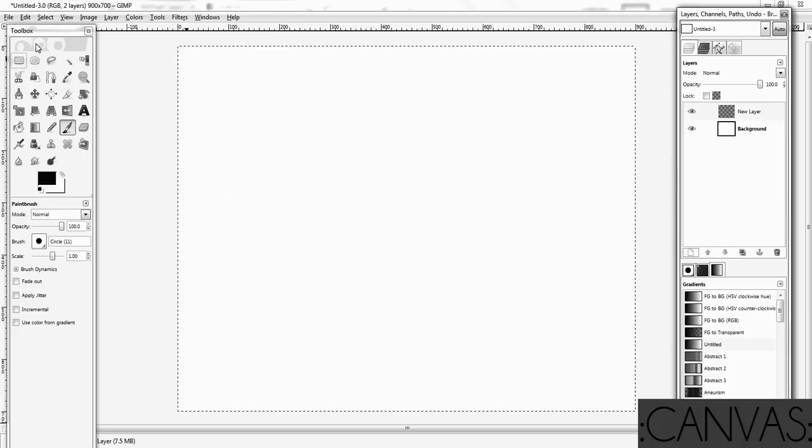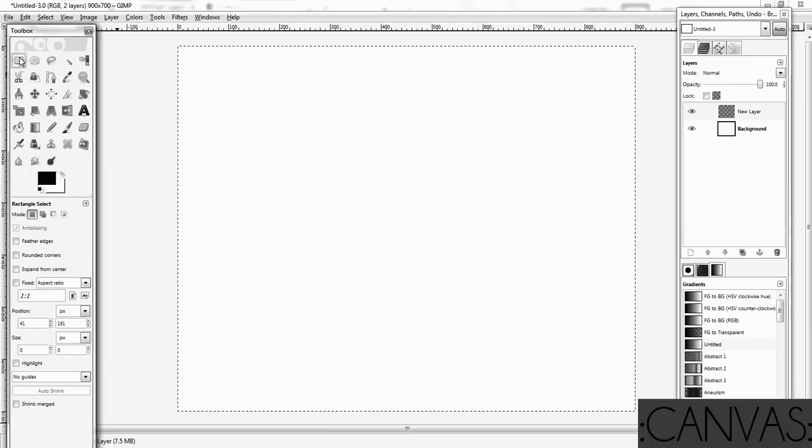You can follow along. There'll be no tester because we're making one. Looking at the toolbox, which doesn't have to be set up like mine, the upper left-hand icon is the rectangle select tool, which selects a rectangular region. We're going to go through what each box does, and I'm going to try to make a layout with all the types of boxes. You can also use circles and ellipses, which is the next one over.